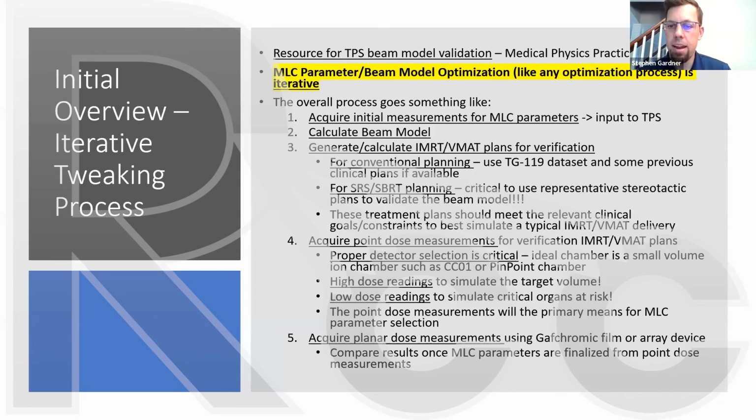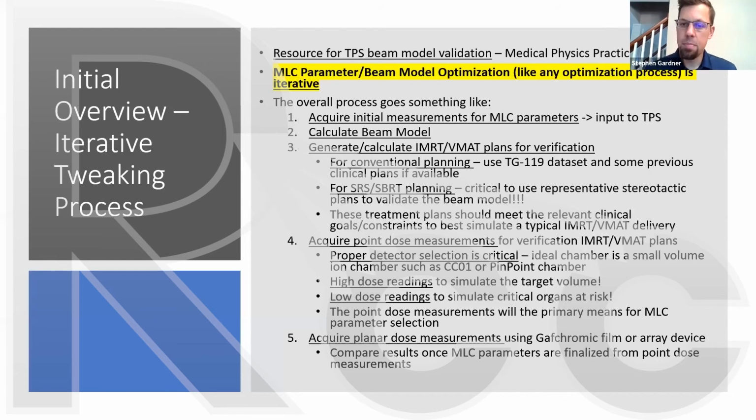For SRS SBRT planning, it is absolutely critical to use SRS SBRT plans with the verification data set. I'll show you just one slide to highlight the importance there, but recognize that if this algorithm is going to be used for SRS SBRT, we need to validate it using SRS SBRT plans. And for all of these clinical cases, we want to make sure that the treatment plans are set up to meet the actual clinical goals and constraints, so that we're validating the algorithm with something that's meaningful in terms of the plan. So we'll have point dose measurements and planar dose measurements.